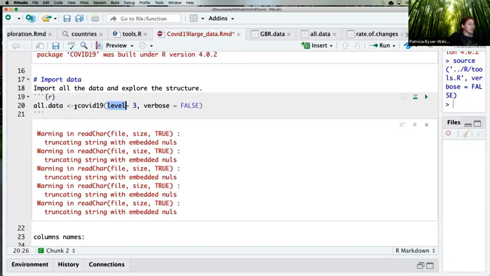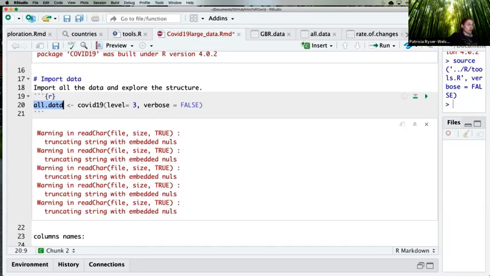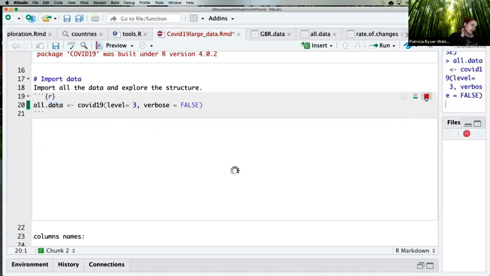But what we have here as well, we've got this arrow, and this arrow suggests that all the results coming out of this computation will be saved in a variable called all.data. Now I'm going to execute it. As you can see, it takes a little while because it's going around the world, taking loads of data, and it's spinning and spinning and spinning.